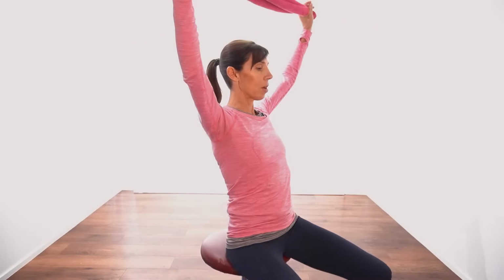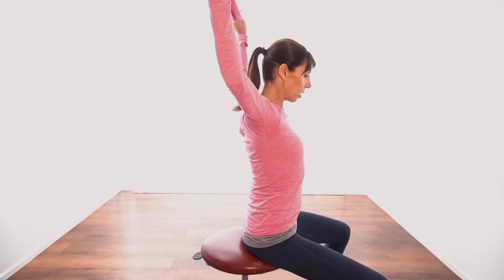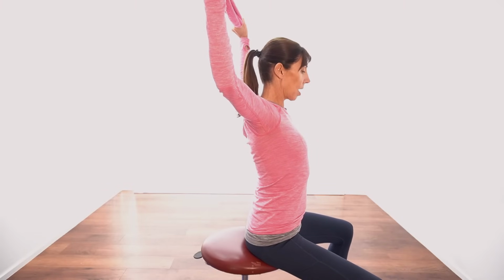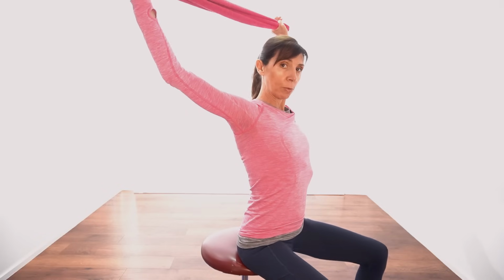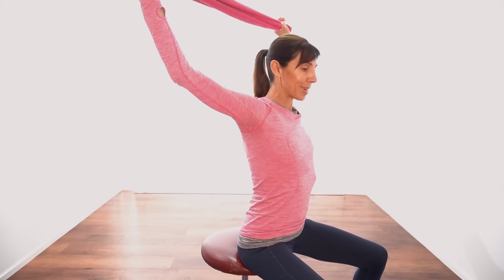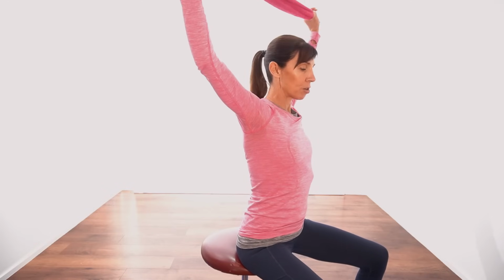So I'll just come around sideways. So we're going to breathe in and breathe out and push your chest forward in that position. So the stretch is obviously through the front of the shoulders here. And take into that position there. Again, breathe in. As you breathe out, really push your chest forward and open up. And that's a really nice postural stretch. So if you're inclined towards slumping a bit, that's a really nice way to help you stand tall. Breathing in and breathing out.